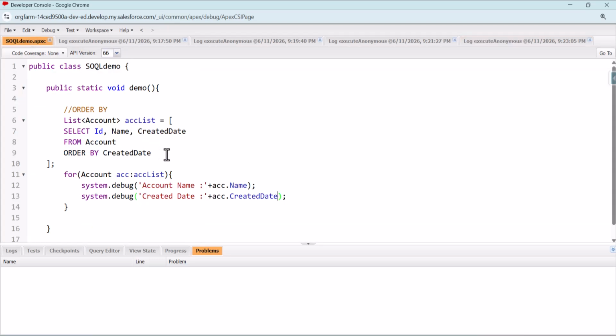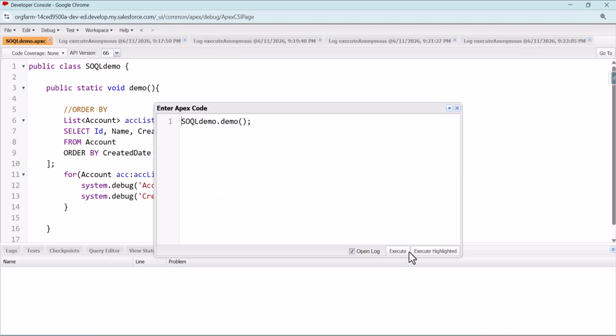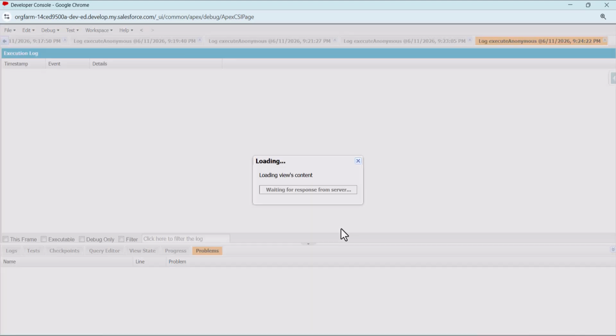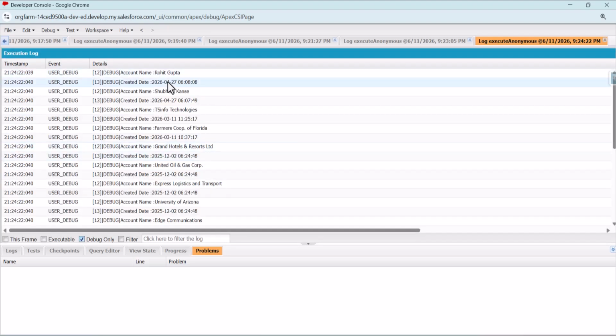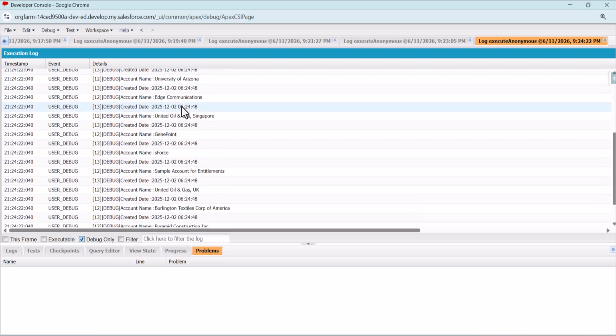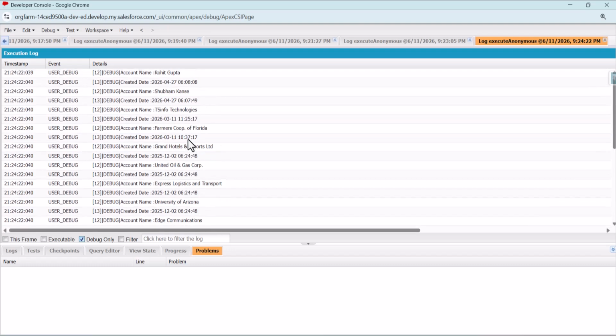For that we just need to add DESC, then let's save this class again and execute it. Let's open the debug log, and this time you can see the newly created record at the top. Like this, Apex has sorted the records that we have in Salesforce for the account object.